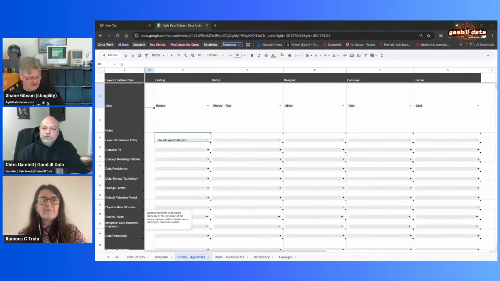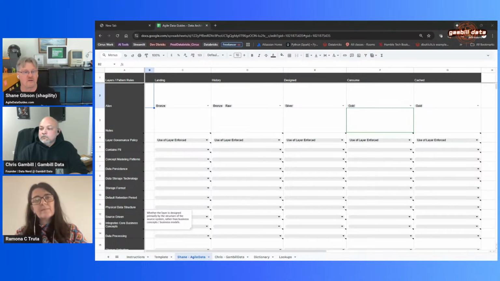And one of the tricks of the template, if you ever use it, is you can just copy and paste the cell when you've chosen it, so you don't have to use the drop downs because they get annoying after a while. What we say is we always land the data into landing first, and then we move it to the right, and we always have to go through those layers. There is no way for us to take the data out of landing and move it directly to designed or directly to consume without moving it through history. That's an architectural decision that we made, because there's a whole lot of benefits to the way we build our platform based on that. So that's the first one.